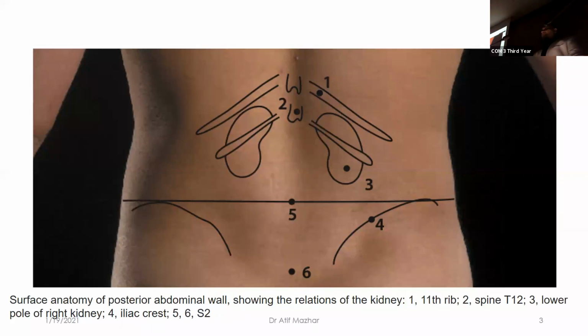That is done through a needle. If I know the location, then I can insert my needle very easily and access the part of the kidney which I have to hunt, and then I can have a tissue diagnosis, and on the basis of that I can establish my diagnosis, and then we can start the treatment plan. So this is an important diagram to be aware of, and you can see how close the relationship of my kidneys is with the ribs and the corresponding vertebrae.